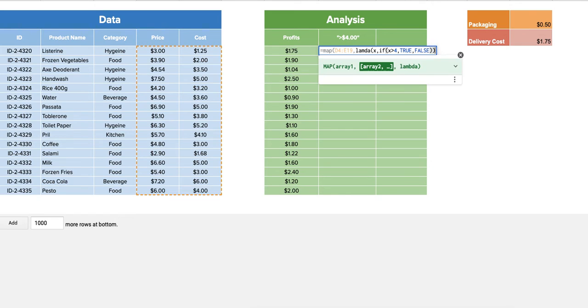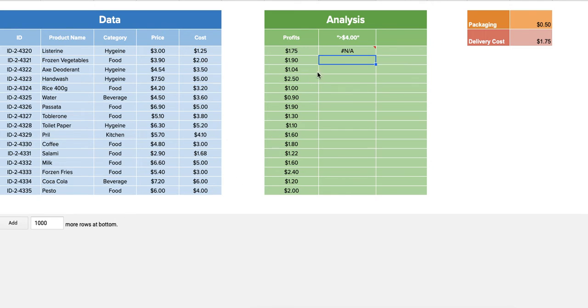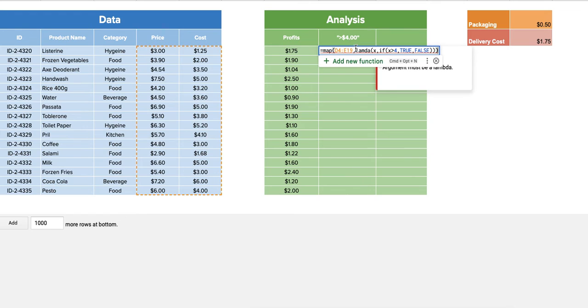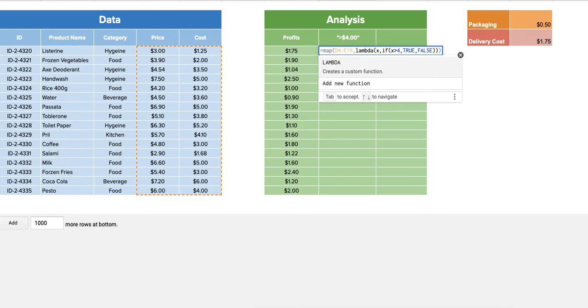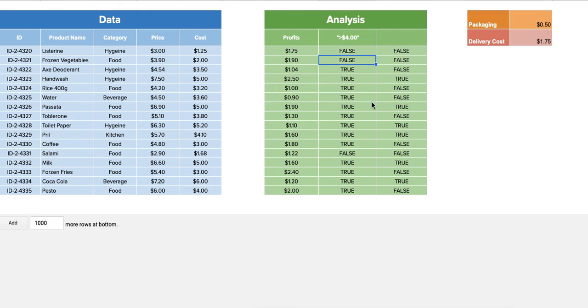Let's see if this works. No, it doesn't. Something must be wrong. As you see, I have not applied the b that is supposed to go there. Respectfully, lambda is entered here, and there you go.